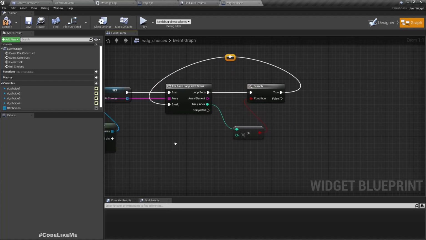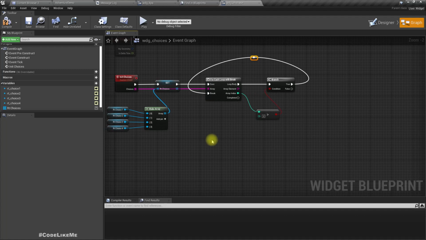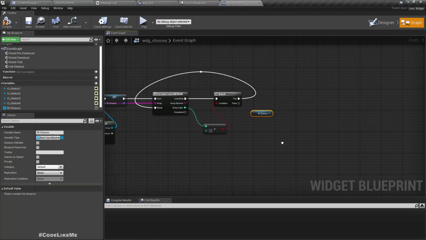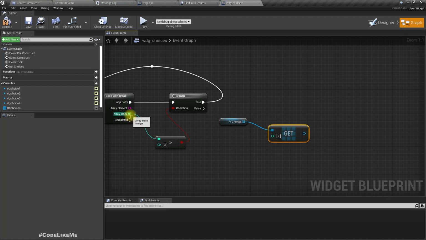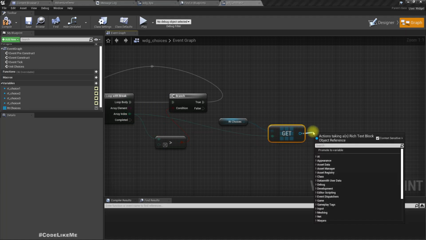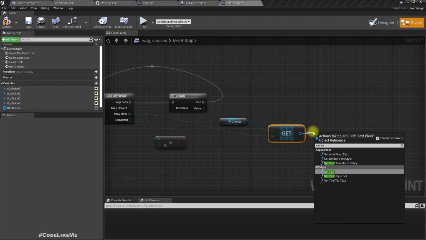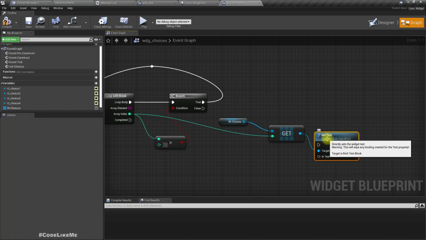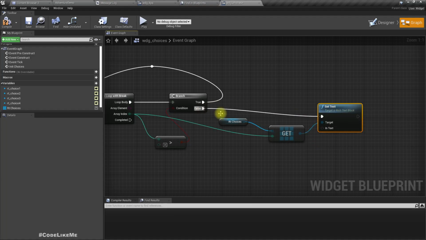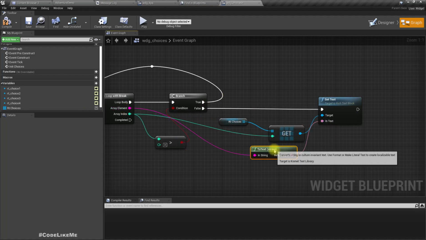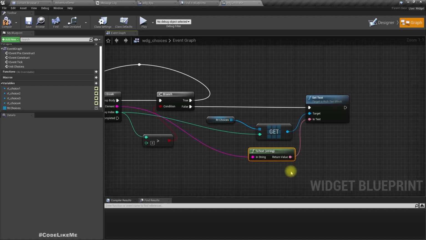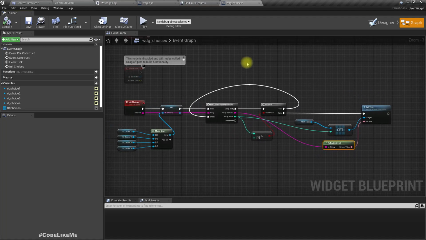If not, we can use this get RT choices, get whatever the current index, and set text with whatever this string. This is only for testing. We might need to change this later on.